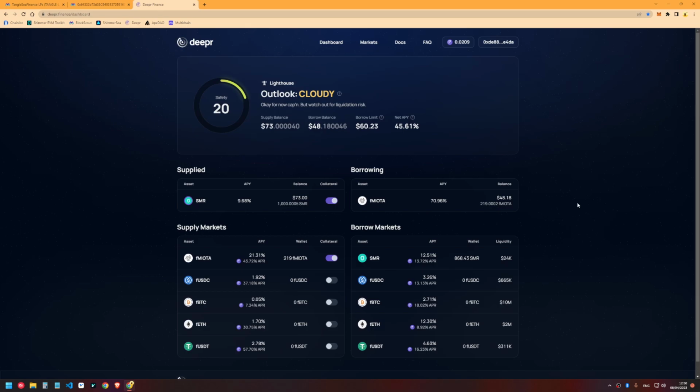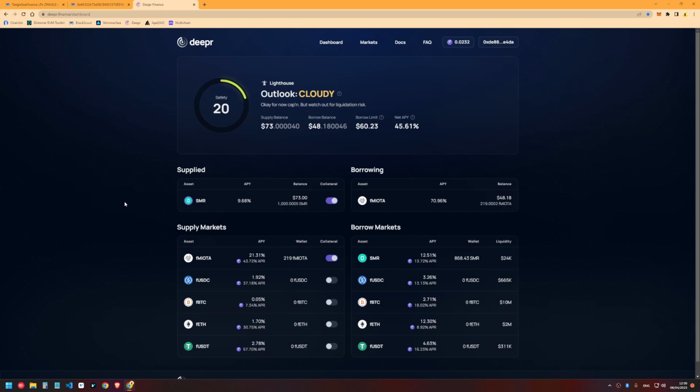So what are we doing? I mean, now I'm explaining just how it works, but what's the background story of all of this, right? So if you would want to hold your Shimmer tokens, not sell them for IOTA, right? But you heard some news that IOTA price is going to decrease, right?